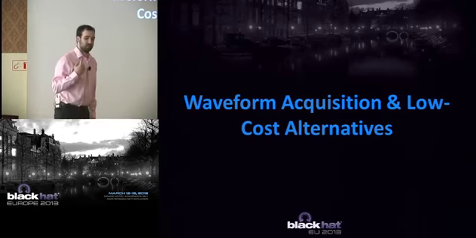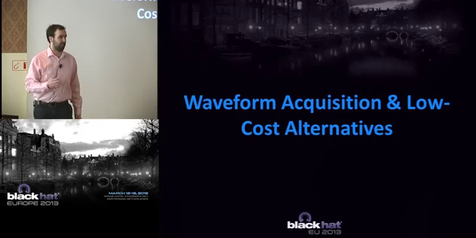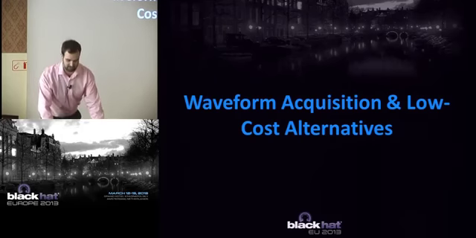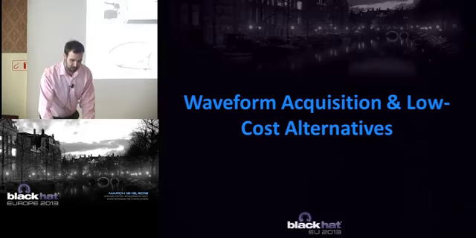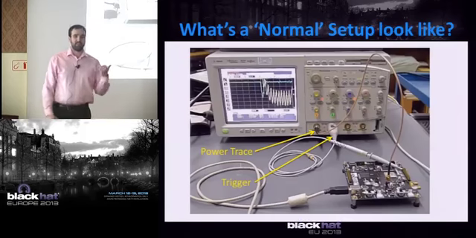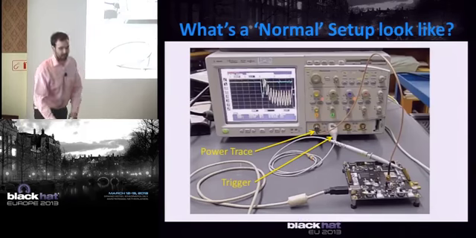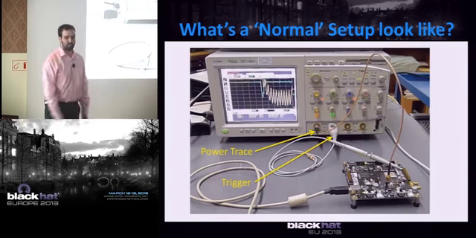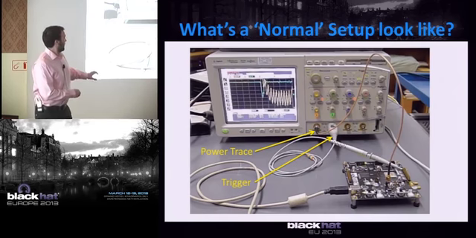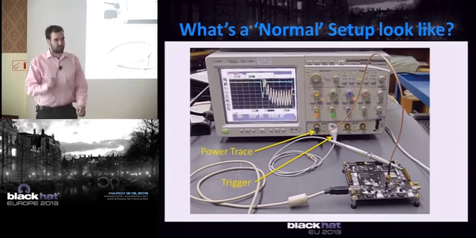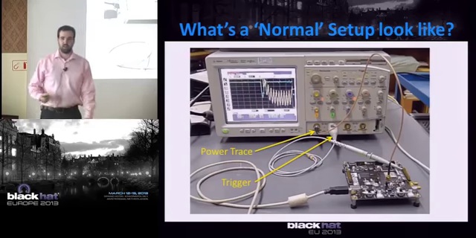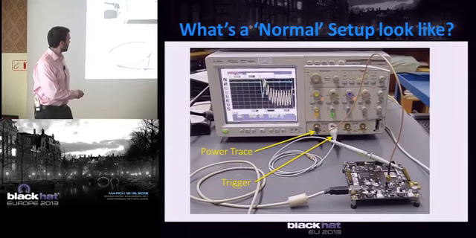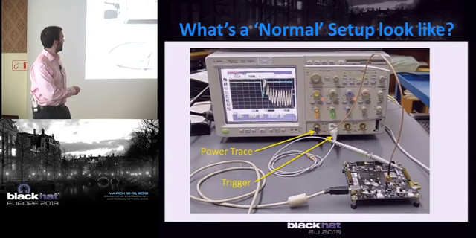So to do this, we obviously need to measure the power. We need to acquire those traces I talked about magically. So normally it might look something like this. This is using a hardware board called the Sasebo project, which is the standard evaluation board, and it's used in quite a few research papers. It has a resistive shunt, so you can measure the power across a resistor being used by the FPGA. And you just plug that into your scope.